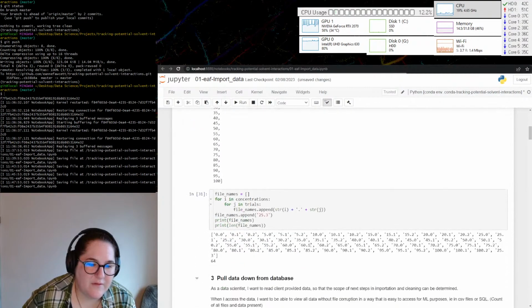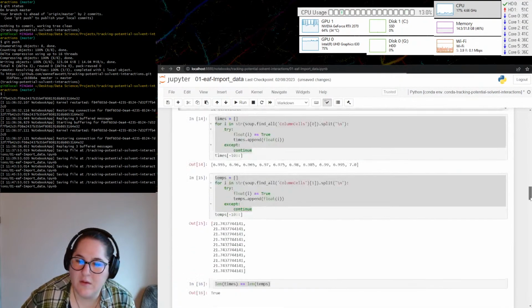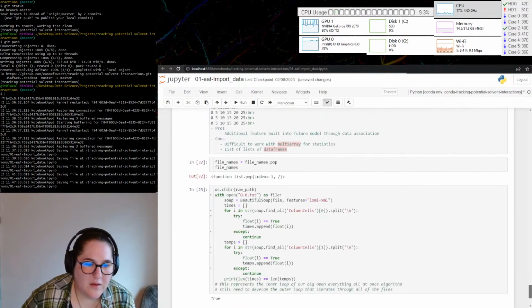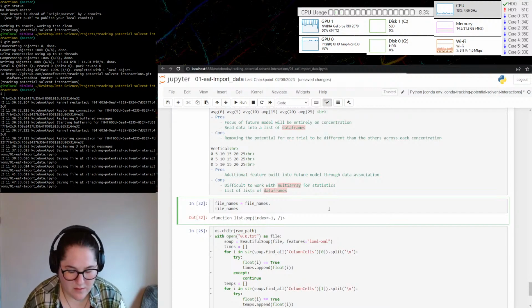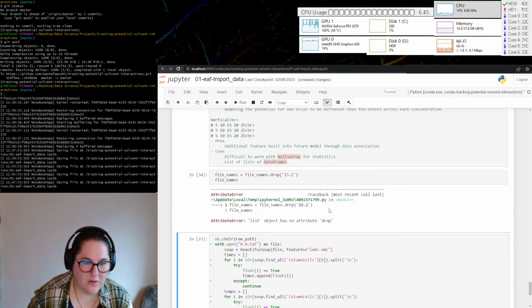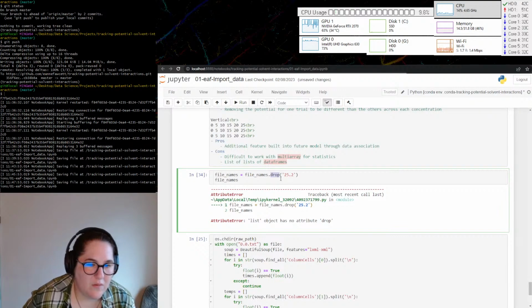So let's create our file names again. I want to drop, in particular, 25.2. It has no attribute drop. Okay, cool.